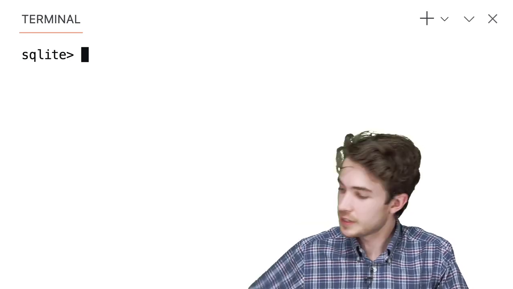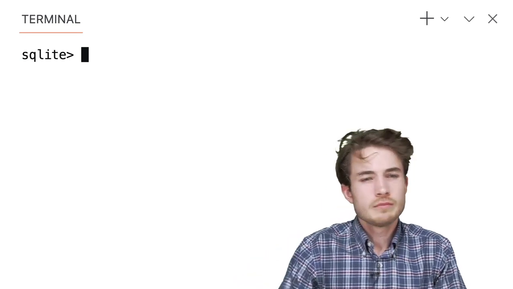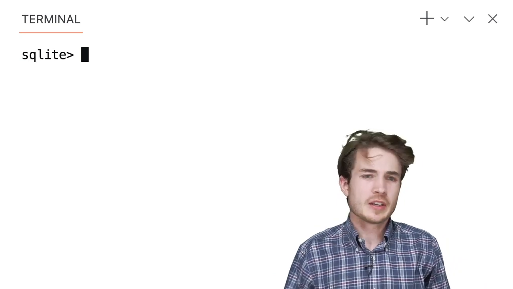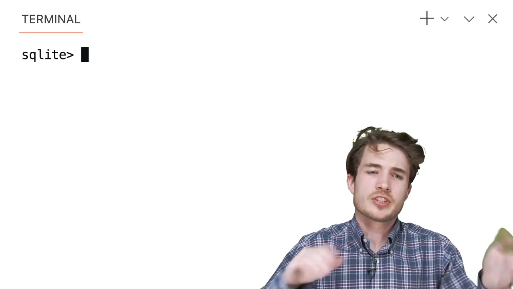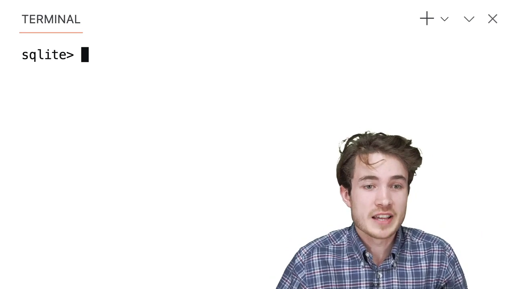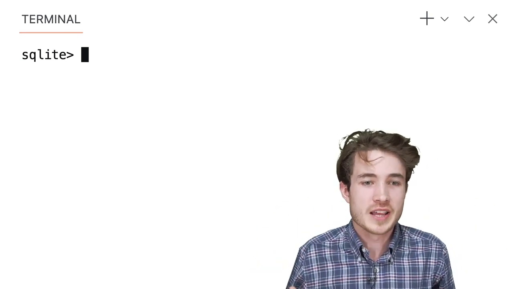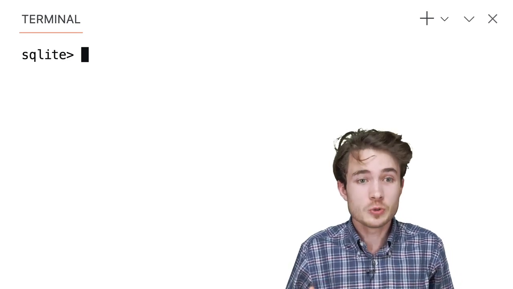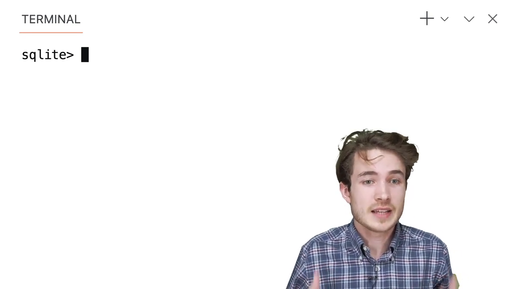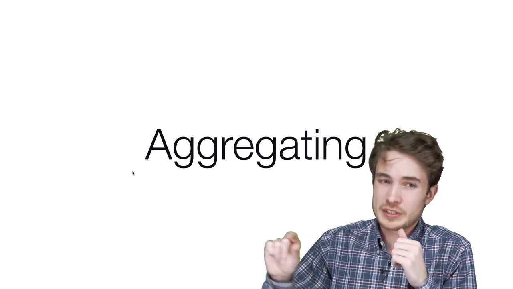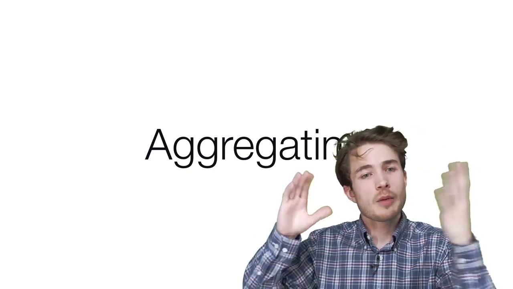Let's keep moving then. It's nice to get the individual student names, but one thing we often care about is how many students there are, or what the average test score is, trying to aggregate our data, not just take individual rows, but see the bigger picture from our data. For that, SQL has a variety of keywords you can use to get that aggregate data, so to speak. So here we'll talk about aggregating, where aggregating means taking not just individual rows, but summing things up or averaging them or seeing the whole larger picture.